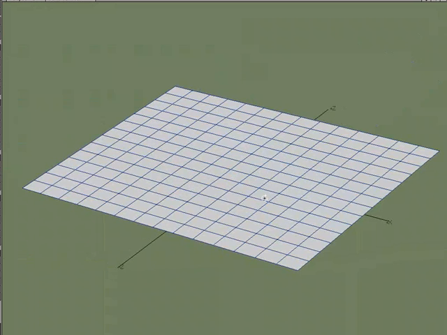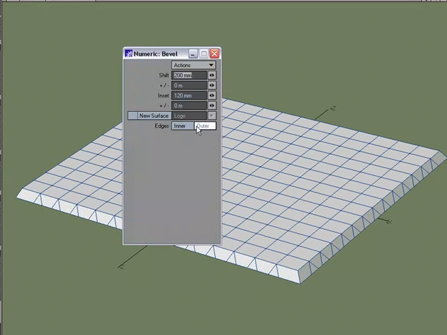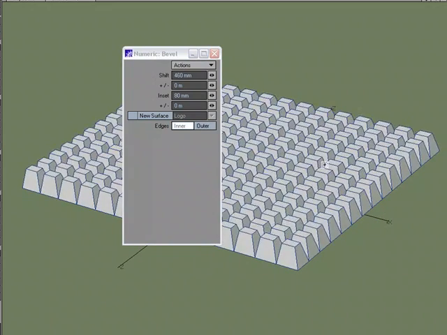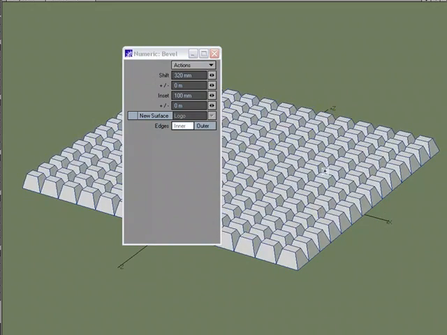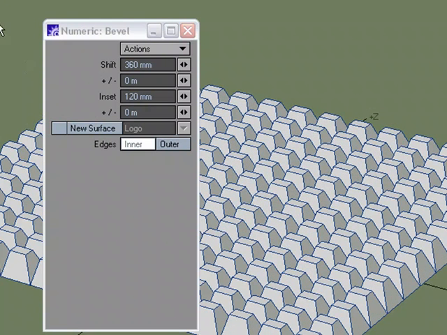Okay, so with the bevel tool, B for bevel, I'm going to bevel. Oops, I still got outer selected, so let me do inner. Okay, see how each face is being beveled independent of the other? So that's what the bevel tool is always going to do. There's no group function on this bevel tool. There are other tools that allow you to do that, like multi-shift and extender plus and smooth shift.